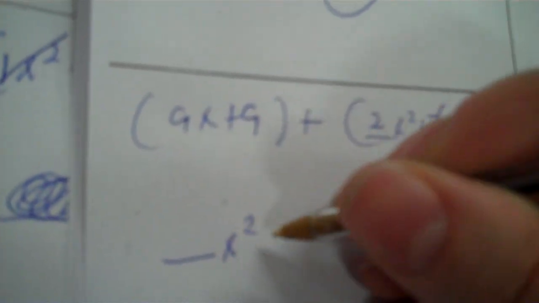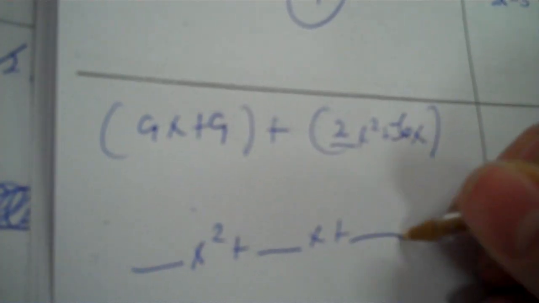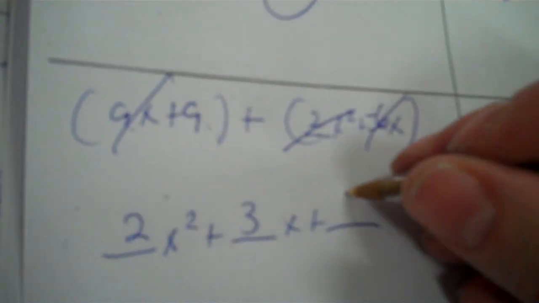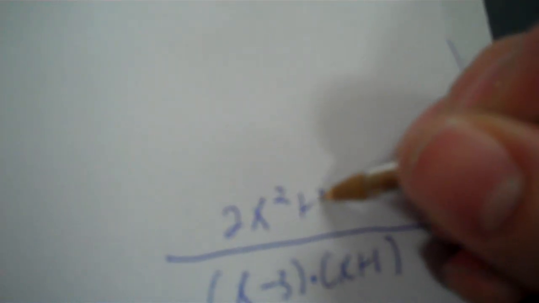So when I look through that, I have x to the second leading off. Then I have my x, then I have my constant. So x second, you got 2. That's it. X, you got 9 plus negative 6. That would be 3. The constant, you have 9. Now, bring that down. You don't have to try to factor it. It doesn't factor anyway, but that's all I need.